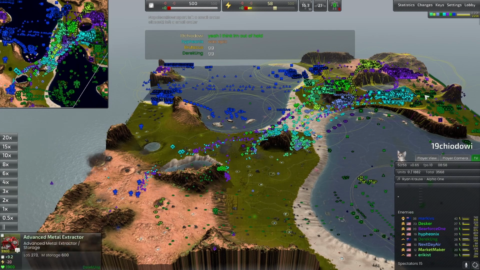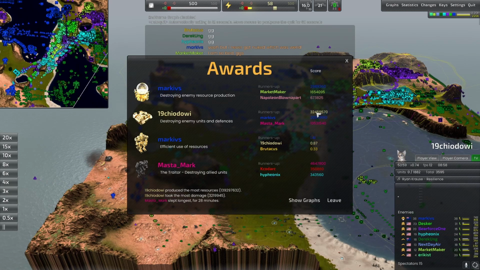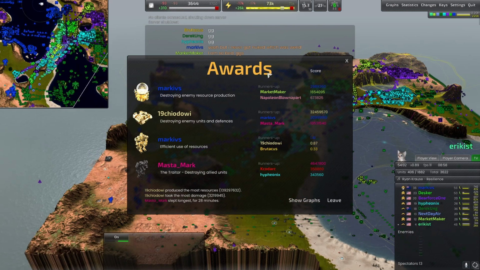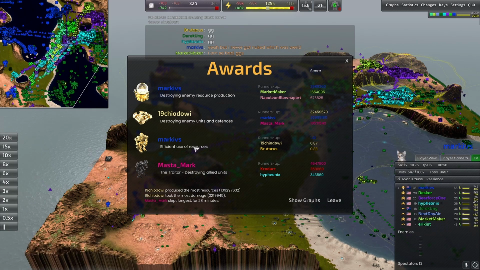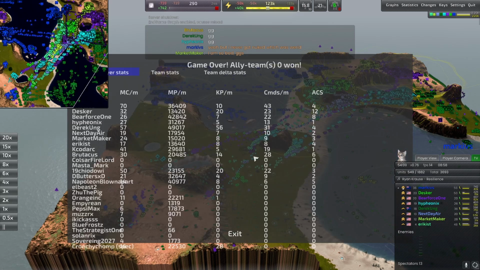Insane comeback for these players after being nuked. Honestly, I feel like most people would have just quit, and not quitting in and of itself is insanely respectable there. So yeah, Marcus and 19, the Mastermaker. Well, I guess Mastermaker getting the traitor. Oh no. What'd he do?